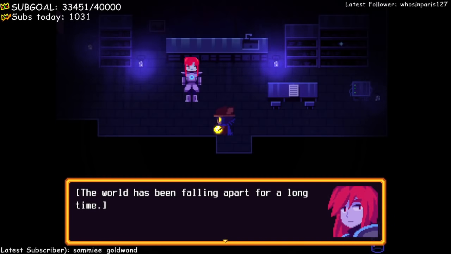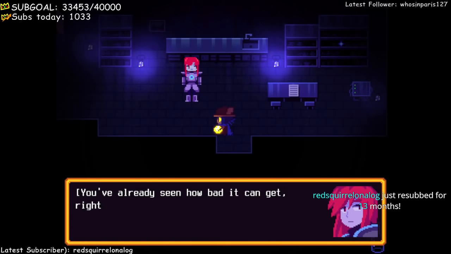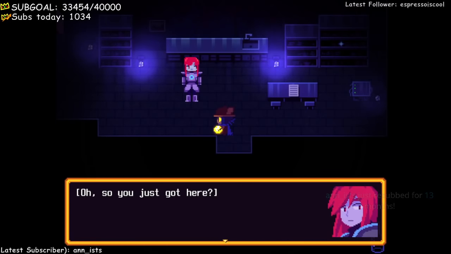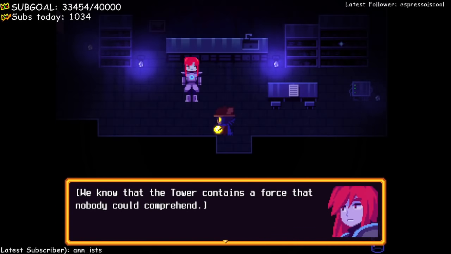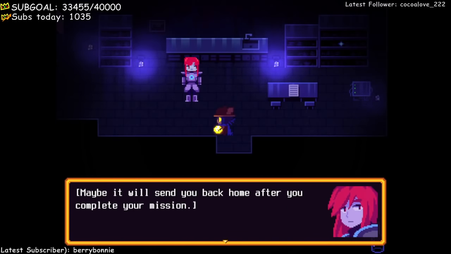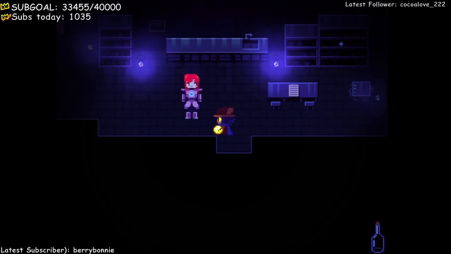My goodness. Okay. This manner of decay, it's highly improbable that the sun can fix it. We've already seen how bad it can get, right? Haven't seen much of anything, actually. We can't really just leave. Oh, so you just got here. You must be headed towards the tower. Yes, I am. So I'm supposed to put the light bulb, or sun, isn't it? Yes, at the very top. We know that the tower contains a force that nobody can comprehend. And the power is strongest at the summit. Maybe we'll send you back home after you complete your mission. I hope so. Don't take my word for it, though.